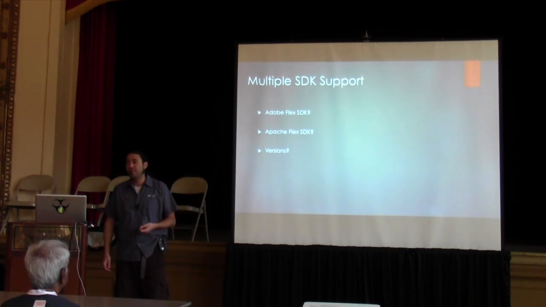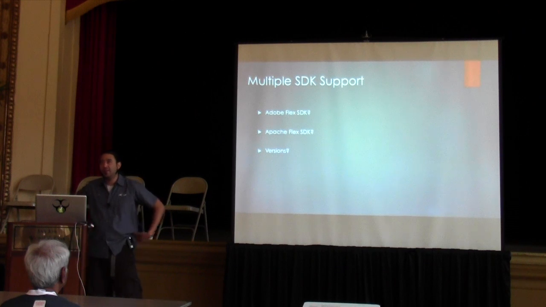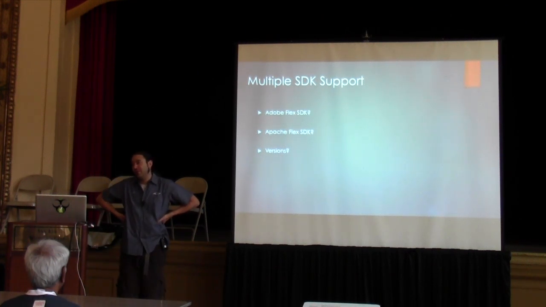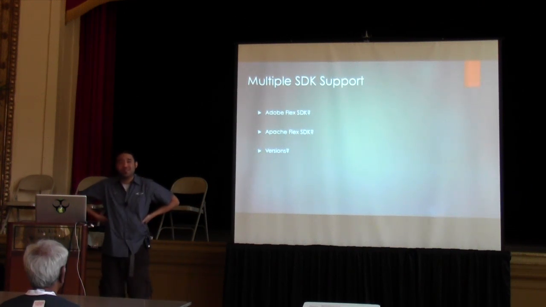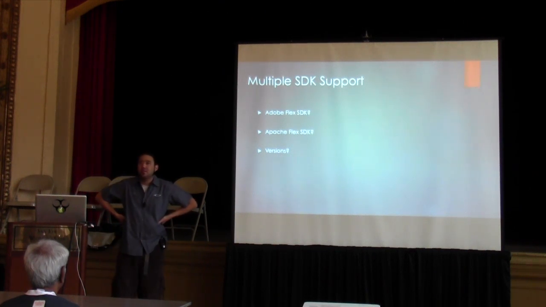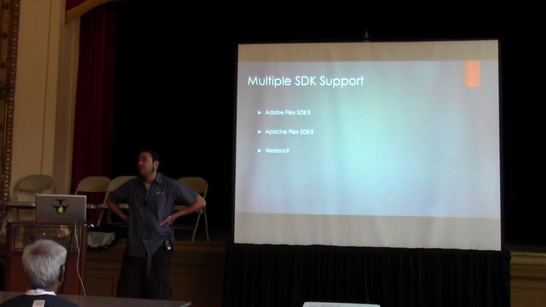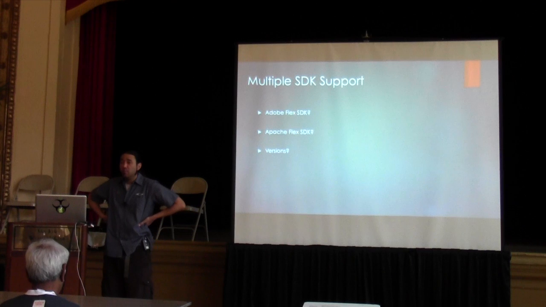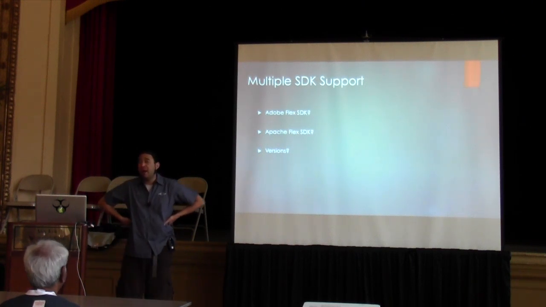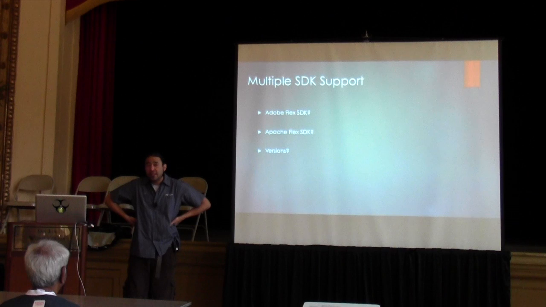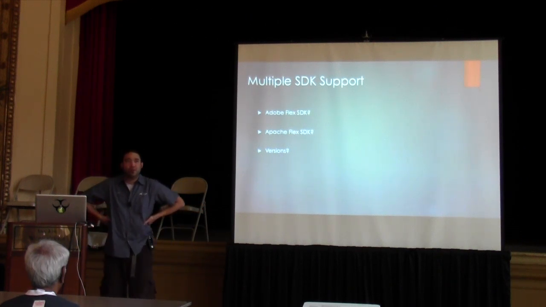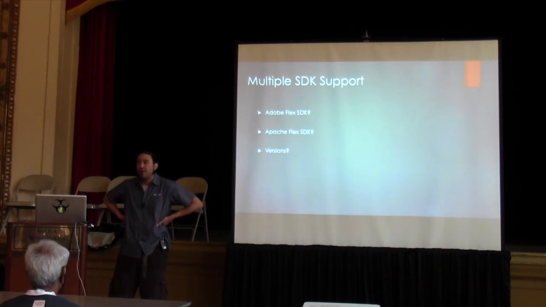This one's a very important one. And this is something that using Sublime Text and command line compile may not really help you out with. It's multiple SDK support. It was a big deal when they added multiple SDK support to Flash Builder. It was awesome. It was like one of the coolest features ever. Because as an AIR developer, I may have a number of apps out in the wild, and certain apps may need to be on a certain version of the runtime. So I need to be able to switch back and forth and specify that a particular project needs to be, say, on AIR 3.2 or whatever.